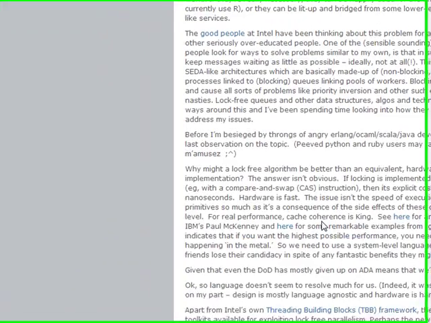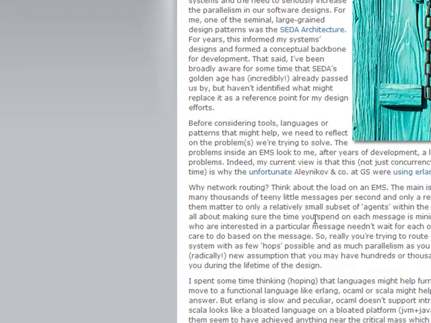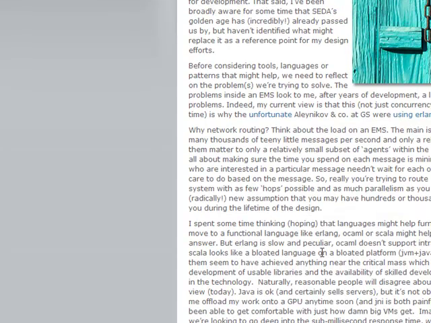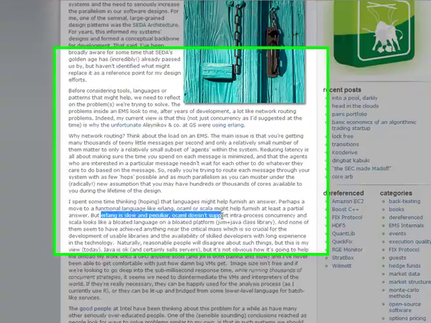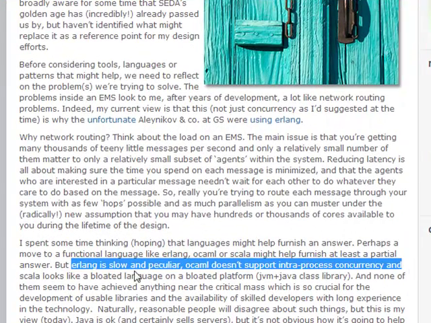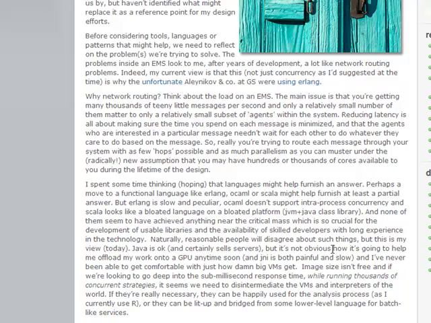But there's some really good discussions about using Erlang and Scala and his opinions on it. Now this guy's really seasoned. Here's his views on all these other languages out there, and I kind of take his word for it. Here's some discussion on that. Erlang, OCaml, Scala. Erlang, slow, peculiar. Doesn't support concurrency. Scala, bloated language on a bloated platform with JVM and Java. And also, he talks about Java.